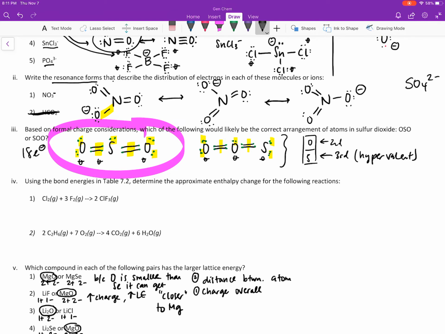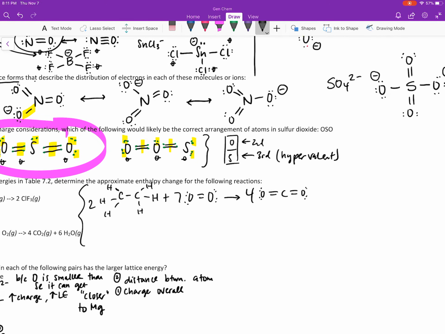The next one on here was bond enthalpy. So in order to do this, I have to draw the structures. On the test, I would give you the structures for the reaction. On Sapling, they would give you, or on Sapling you might have to draw them. On the final exam, they would give you the structures. But it's good practice for drawing Lewis structures, and every little bit helps when you're preparing for your test.